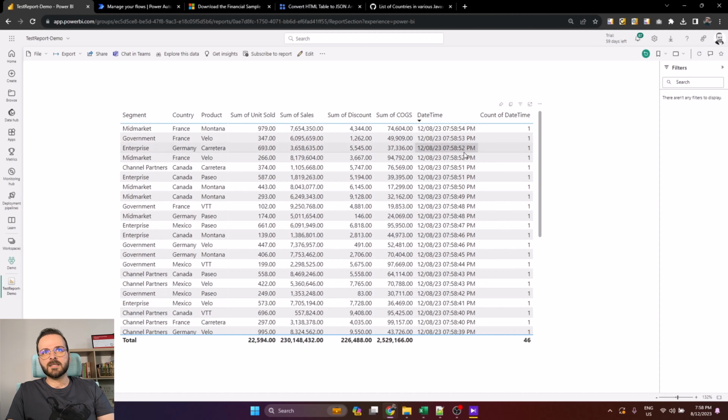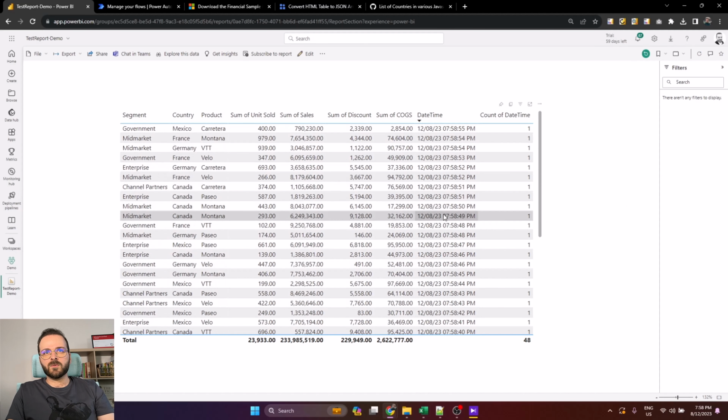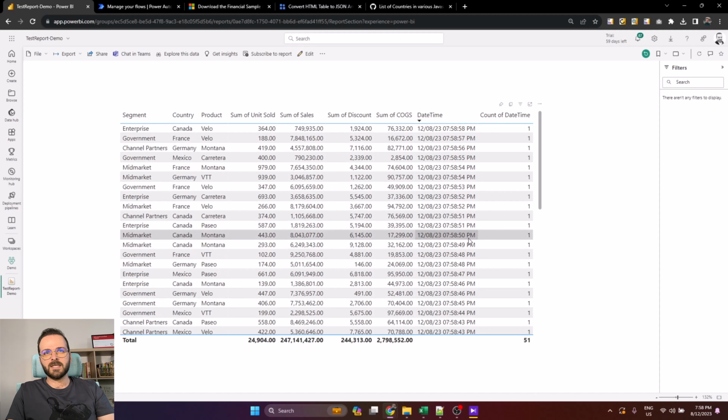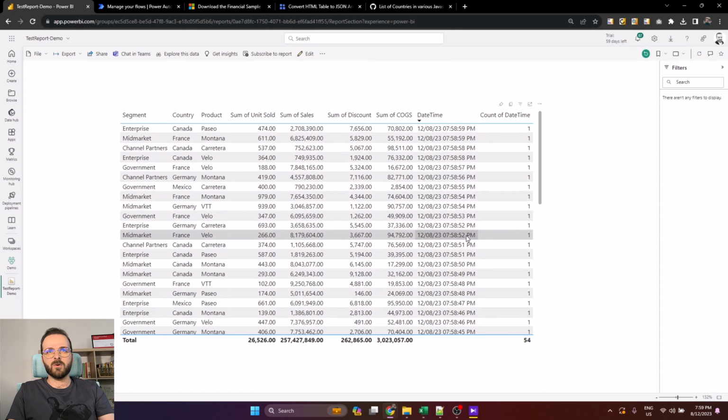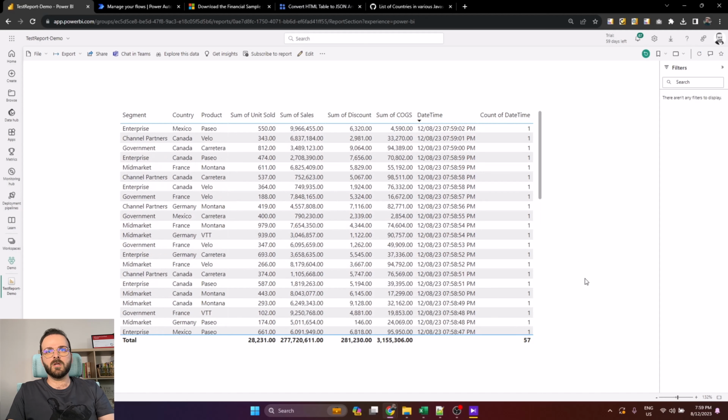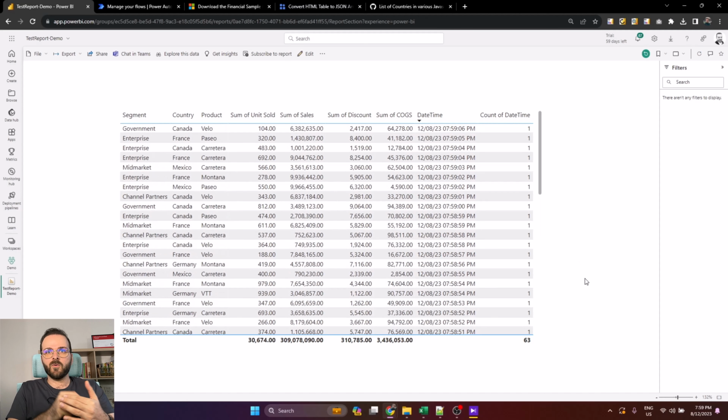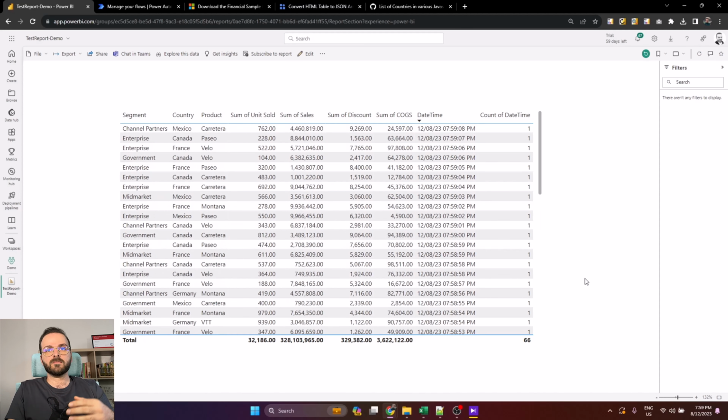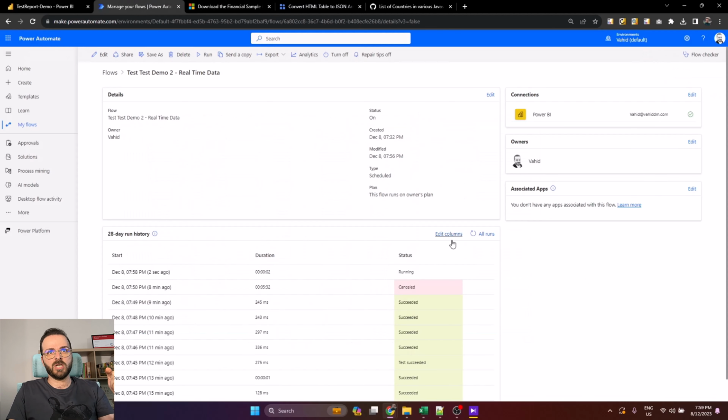So here I can see the number of rows or records for each second is 1 or 2. It's not more than that. So there shouldn't be any issue, and that will add at least 1 record per second. The next thing we need to check is how many seconds or minutes it takes to finalize a run.